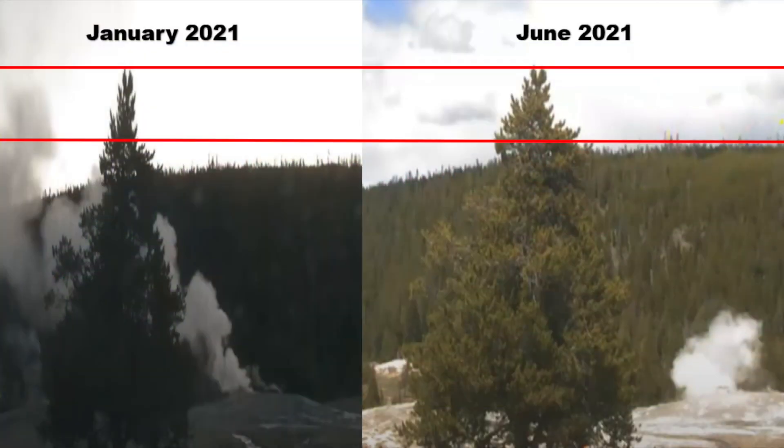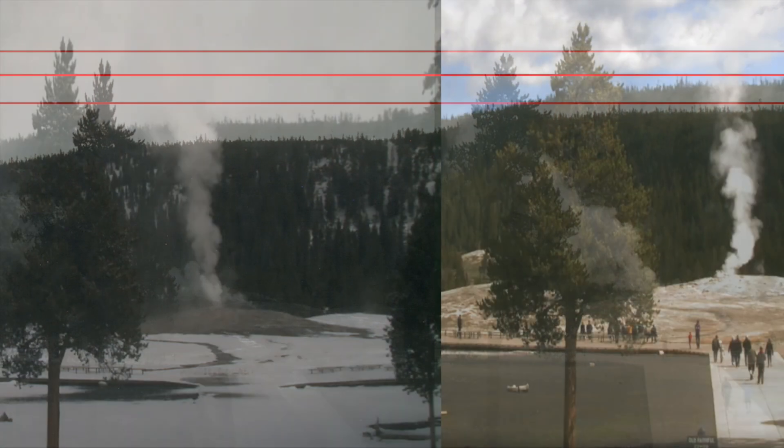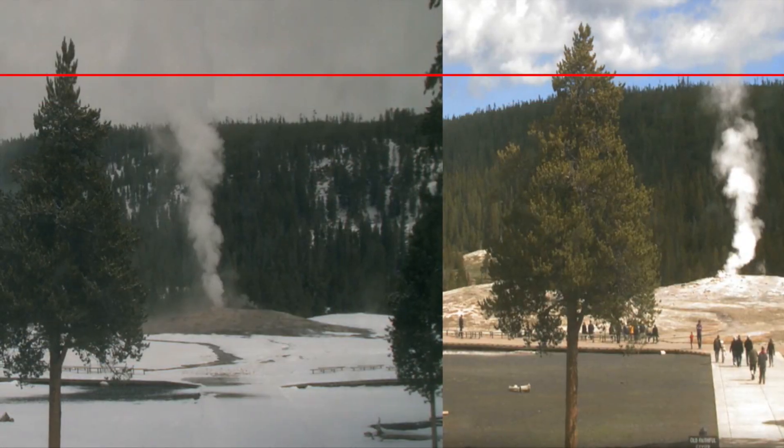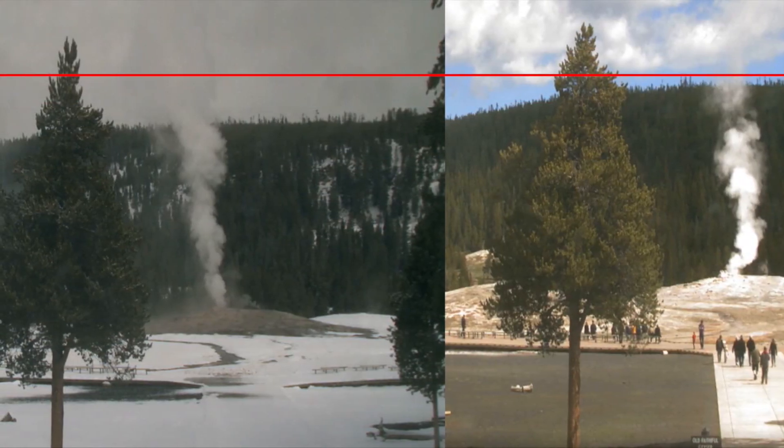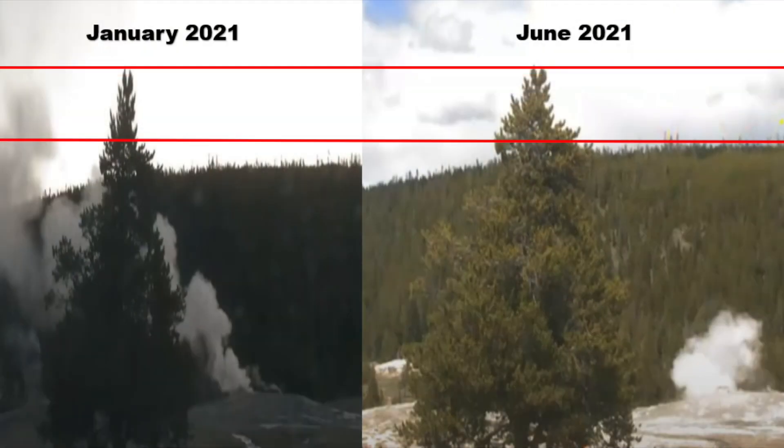This kind of goes against what these photographs show, with some describing this uplift as proof that there's definitely something going on underneath Yellowstone, and that whatever it is is increasing in size. Some who've seen the images say it reminded them of the bulge seen on Mount St. Helens. It's important to note that these photographs are from the USGS website — live cameras found across the park — and this is one of them that appears to show an uplift happening.